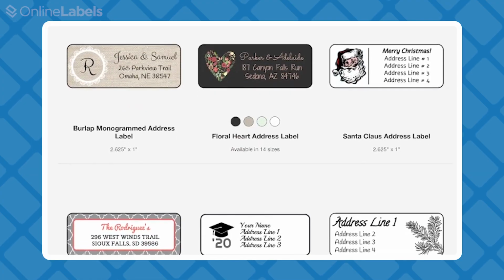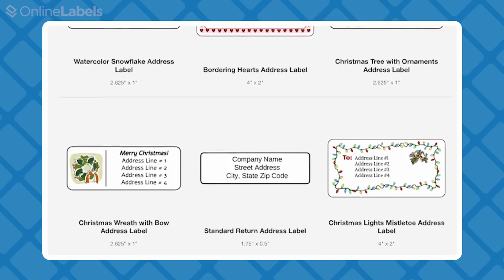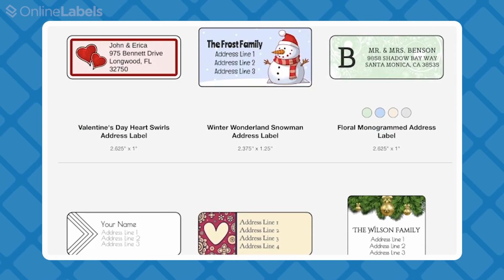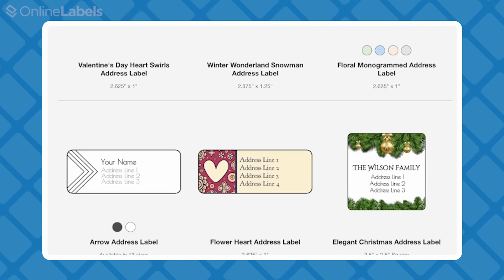On our website, you'll find tons of pre-designed templates to choose from. These templates are there to help you get started on your design. You can choose from a variety of corporate and event-based designs. Almost all of our templates can be edited even further by opening them in our design program, Maestro Label Designer.